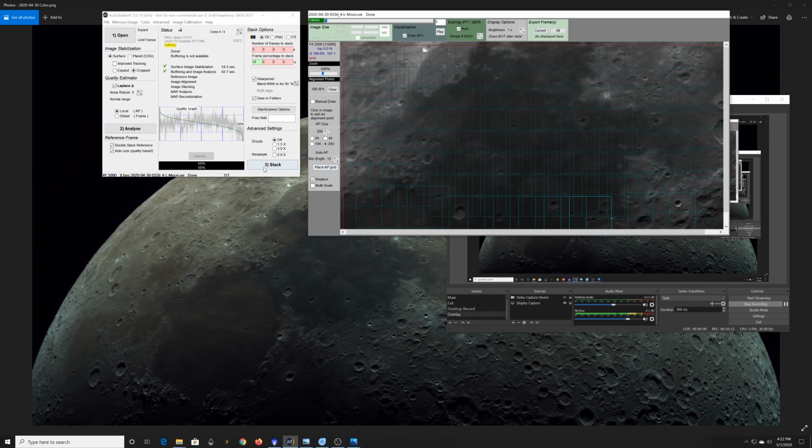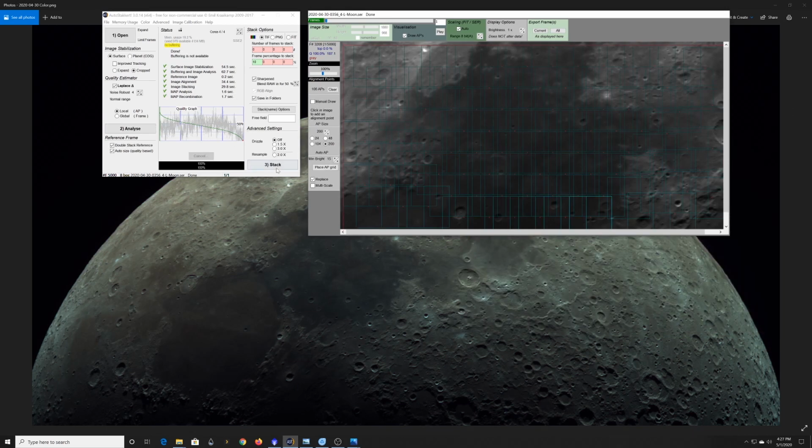Once you feel like, okay, I'm capturing just about all of the surface that I want here, you notice after I place that grid, I've got the ability to stack. And then literally just hit the stack button. Once again, this is one of those things that you just let it run and go. It'll take a few minutes. It may take an hour if you have a pretty large file or a ton of alignment points or a variety of things that can mess you up there. So I'm going to pause this while it goes through and does its deal to line these up, and we'll take a look at the output once we come back.